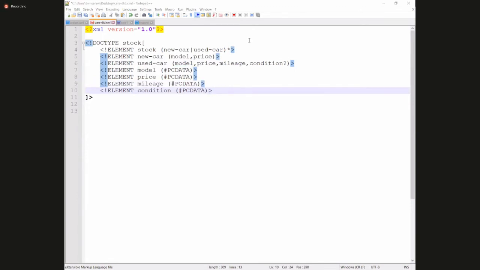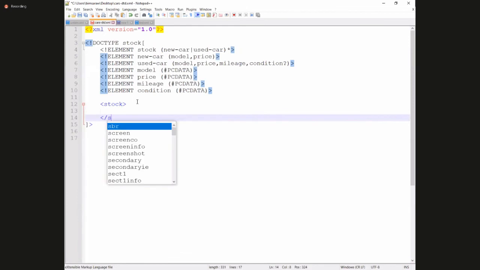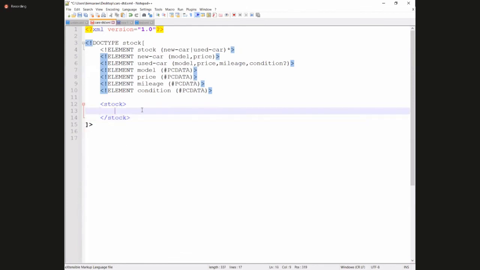Right. I got some answers from the chat. So enough time. Let's see how this happens. Right. So the root element is stock. As you can see here, the root element is stock. And under stock, there can be new cars and used cars.